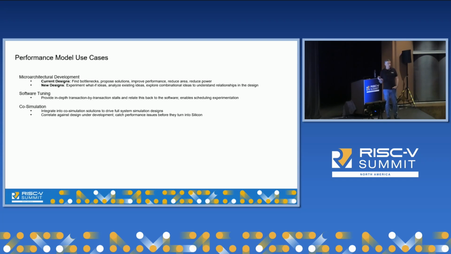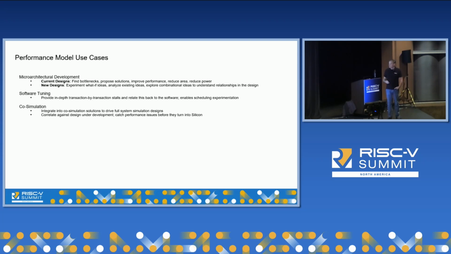And then the third and final kind of usefulness is essentially co-simulation. You can integrate a model like this using, for example, SystemC, TLM type of interfaces into an existing microarchitectural design. Maybe you've already got SoC models, and you can integrate it in, and you can help drive essentially C transactions that are going in simulation environments or even in, for example, Verilator type of operations or Verilog type of operations. Okay?